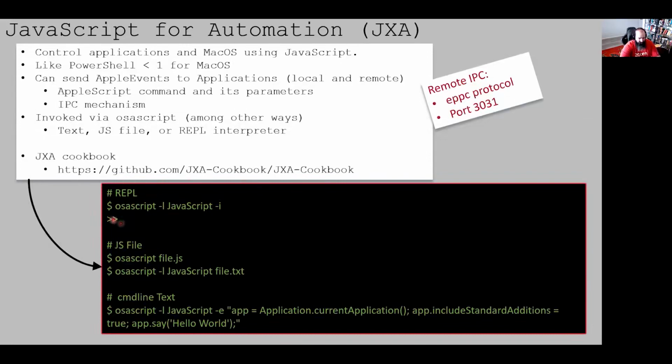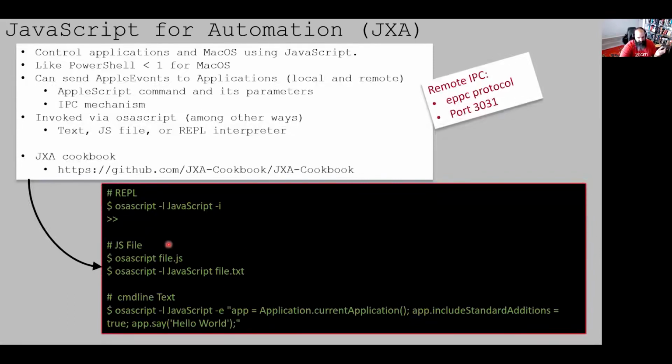For the REPL interpreter, you simply type in the terminal osascript -l for language, and then specify JavaScript, and then -i for interactive, and then you're going to get this prompt. It's the same thing that would happen if you typed python on the command line, you would get the REPL interpreter, and you could type Python commands. In this case, you could just type JavaScript commands, name variables, whatever you want.